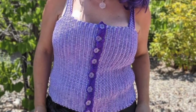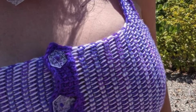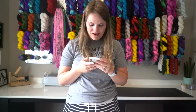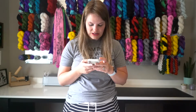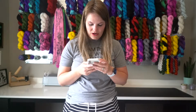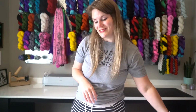I just love this so much. I love Laura. She's actually in Albuquerque as well, which is awesome. And she just looks so beautiful in the top with her hair matching it. I just couldn't believe it when she sent me the photos of her finished object. I haven't seen my yarn in Tunisian yet, so that was a first, and I really loved how that looked. And the Lily of the Valley and the Marie Schrader together was really cool as well. So thank you so much to Laura for sharing that with the community.